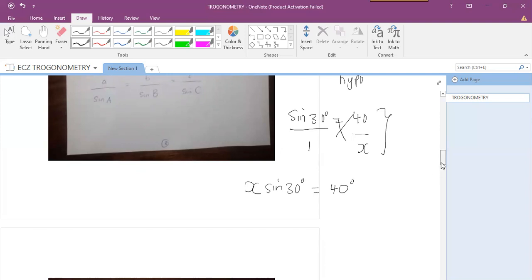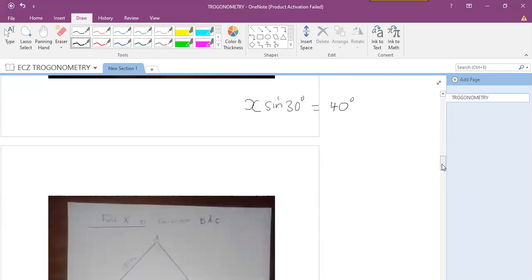The only thing that we have to do now is find the value of sine 30. So we go on our calculator. I couldn't find my calculator. No wonder I told you to have a calculator nearby. I'm using the phone calculator and I don't trust it that much. So sine 30 degrees. What's sine 30 degrees?